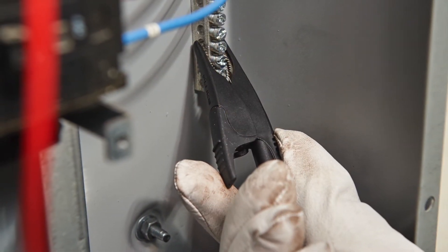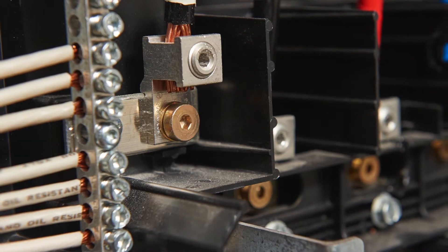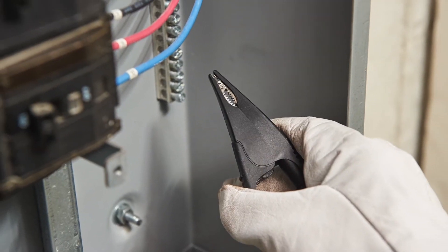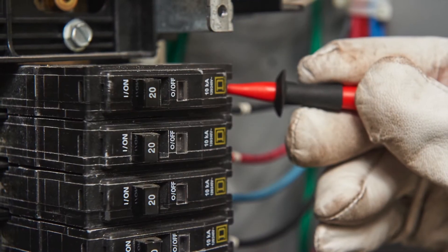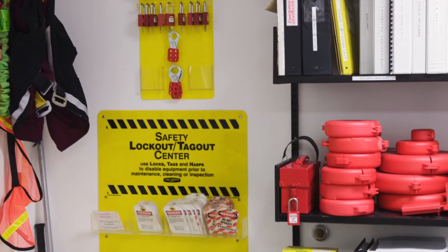When taking single phase measurements, always connect the grounded lead first, the hot lead second. Verify the grounding point being used is a good one. Do not use painted surfaces, loose bare metal parts, or parts with grease or other contaminants on them. After taking your reading, disconnect the energized lead first, the grounded lead second. It's also a good idea to use alligator clips for one connection and a probe using one hand, but use common sense — sometimes you need both hands to make a good measurement. The safest place to measure voltage is where the lowest energy is available. For example, if you are measuring voltage on a breaker panel, identify the lowest rated breaker available and make your measurement there. This way, you have more protection between yourself and the potential hazard. The safest choice is to work on de-energized circuits and follow proper lockout-tagout procedures.